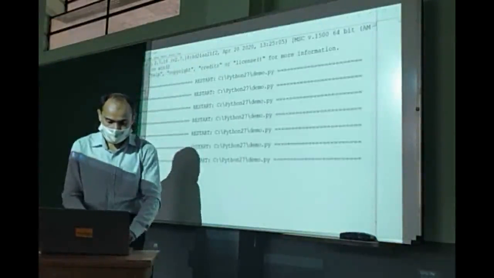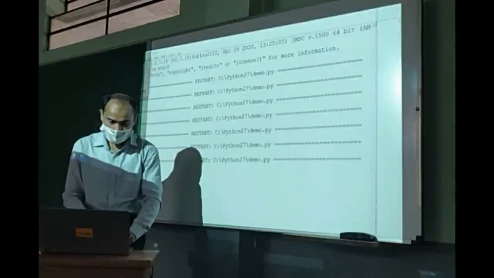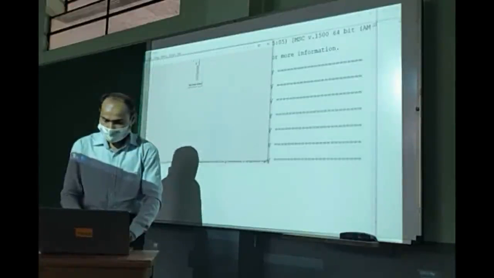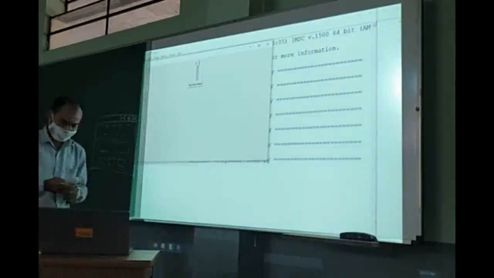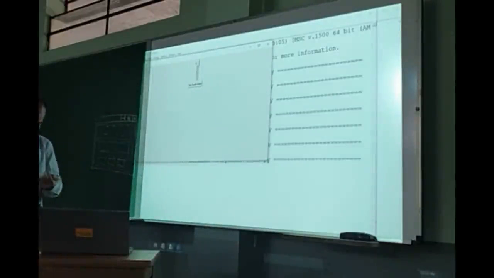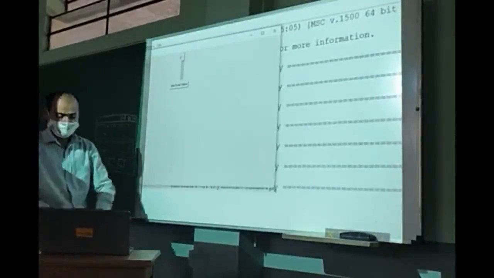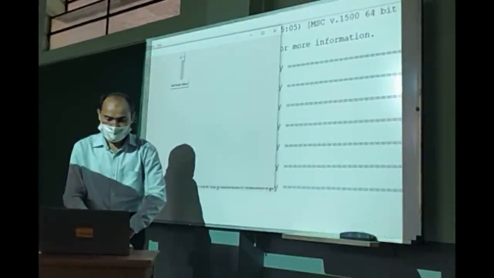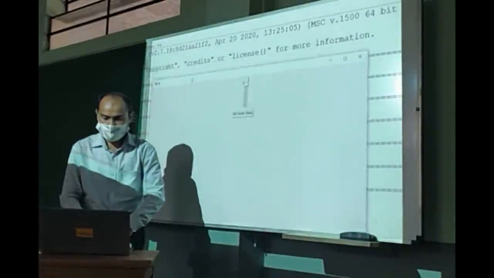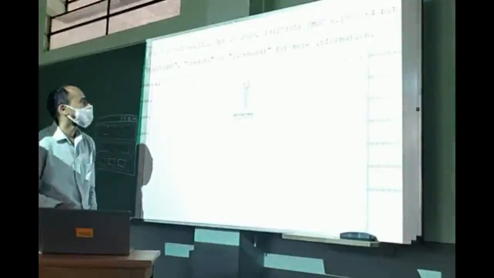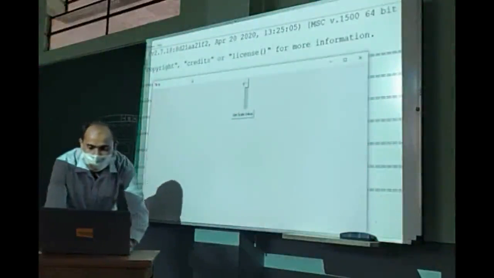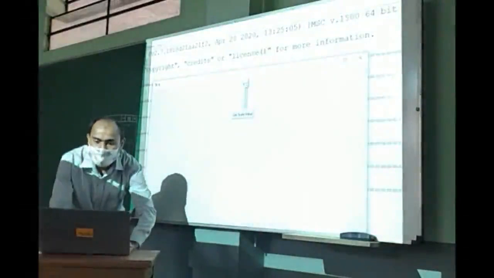Okay, now you can see we have created a scale widget, and we also have a button along with it. I can change the value of the scale by dragging the slider.